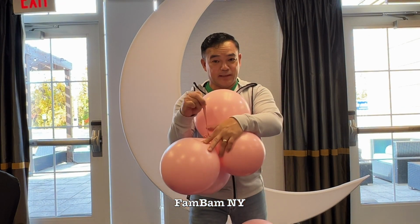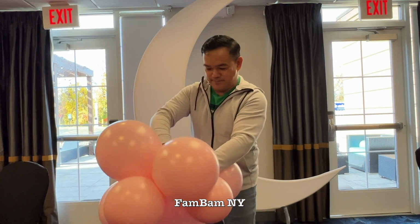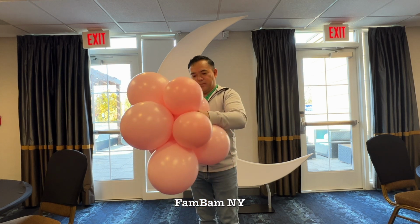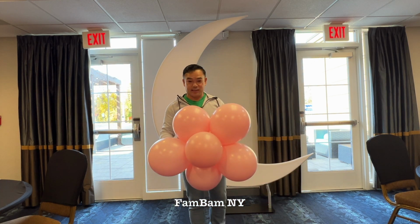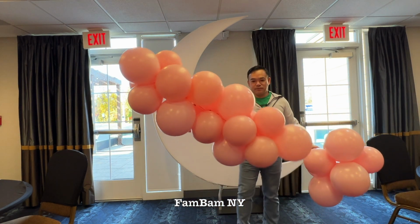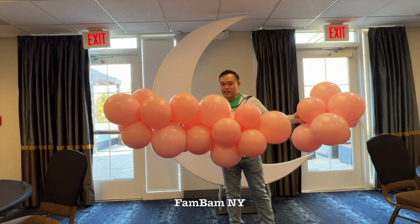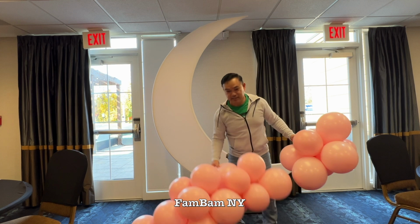and then using the balloon end from each quad, tie them together. Now you have your balloon cluster. So we'll just have to mix this together with all your clusters of balloon to make a balloon cloud. So I already have 3 clusters of balloon here attached, and again using the balloon end, connect them all together like this.